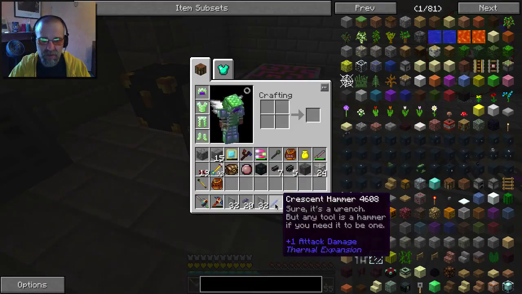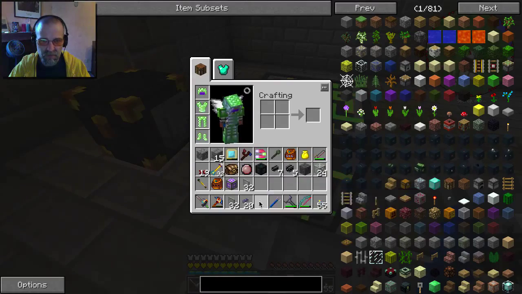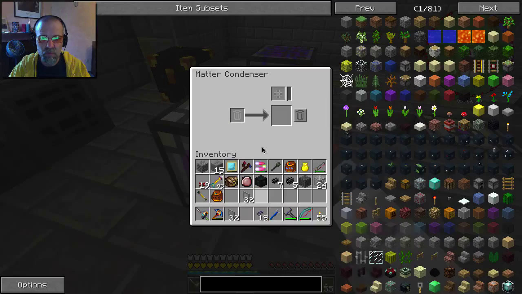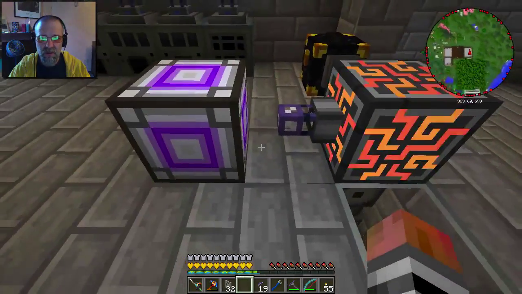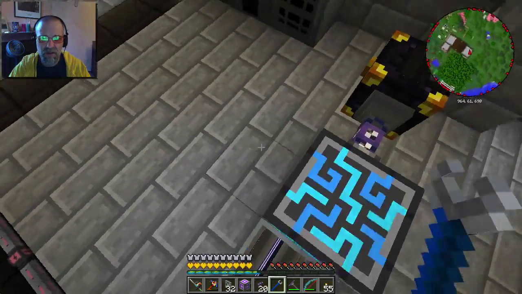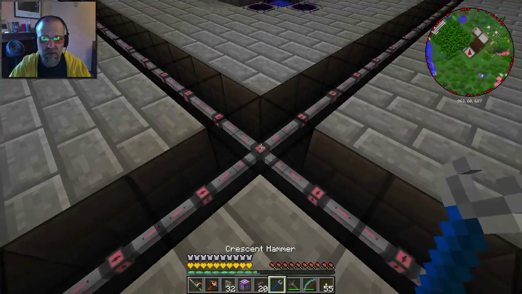What happened to, why did I get rid of this? I need this. I want to see that this works. Really? Maybe that doesn't connect that way, huh? Even though it's an Applied Energistics block, it has to get energy. Maybe we'll get it right here. Where's it at?